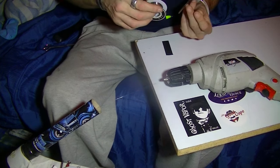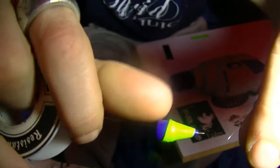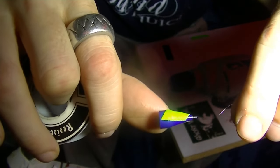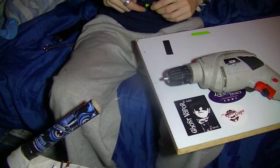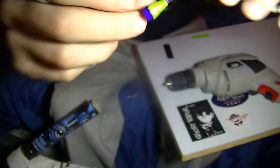Trick number 2, I don't know if you guys can see this. You know what that is. I put a tape on it so it doesn't slip my fingers. This is, you know, those 0.5 automatic pencils. I just took the tip of it, unscrewed it, and I use it to pass my 40 gauge in it. Alright.